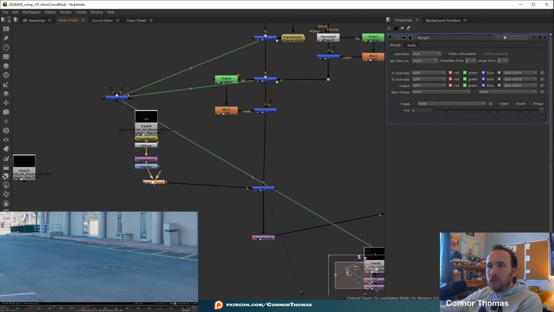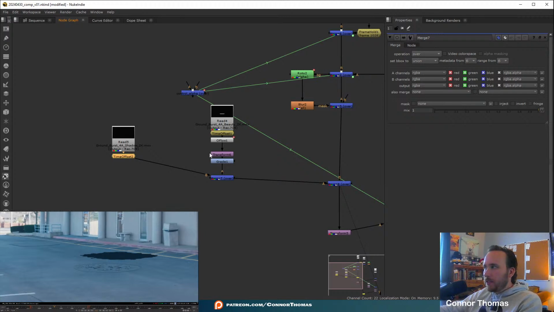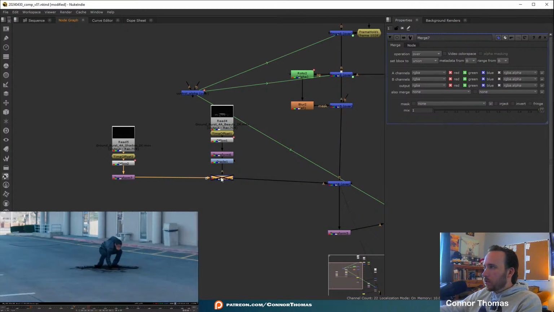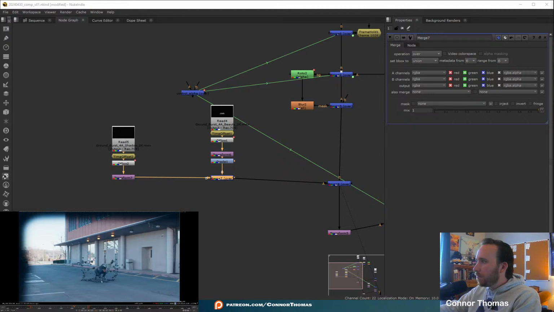The only other thing that we might want to do is have our shadow dropped in as well. So we'll do the time offset, we'll do the optical flow and the transform. Let's copy all of this stuff and then paste this over here. And that's just going to add in those contact shadows. Kind of see where that's going, of how everything is blending into the environment a little bit better.